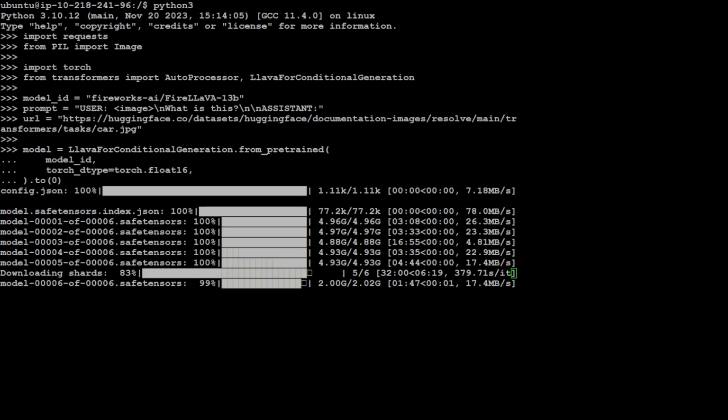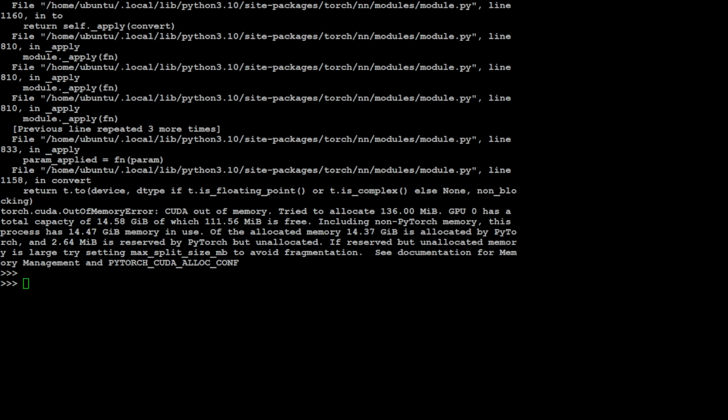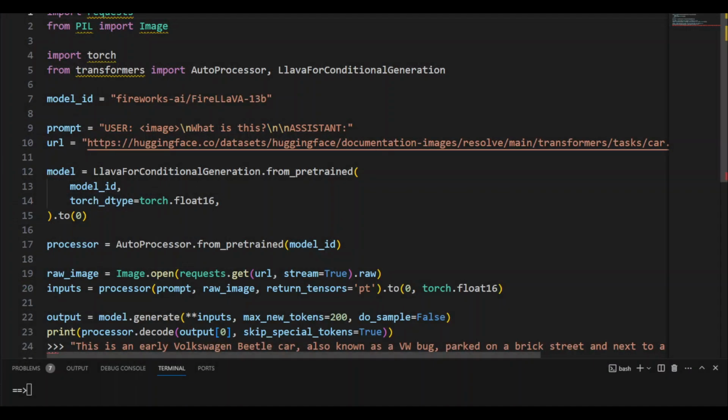So the last tensor is almost done, let's see. And this is the moment of truth when it is loading the checkpoint shards after downloading them. If my GPU would be able to sustain it, it will go ahead, otherwise it will give me the error. Let's see. So there you go, as I was expecting. Unfortunately it has timed out with an out of memory error because it's a VLM, quite a beefy model, so it would need a lot more resources which I don't have unfortunately. But what I can do, the second best thing, is show you the full code after it has expired. So if you have access to the system, you can run it.